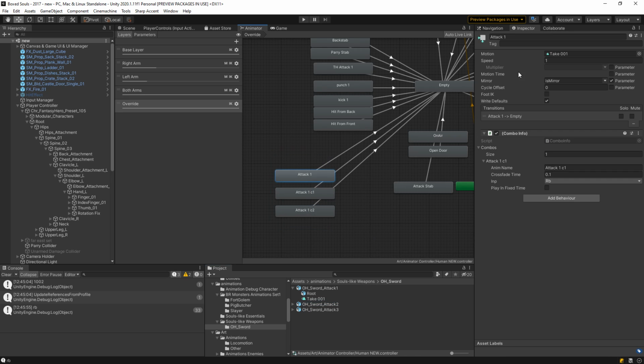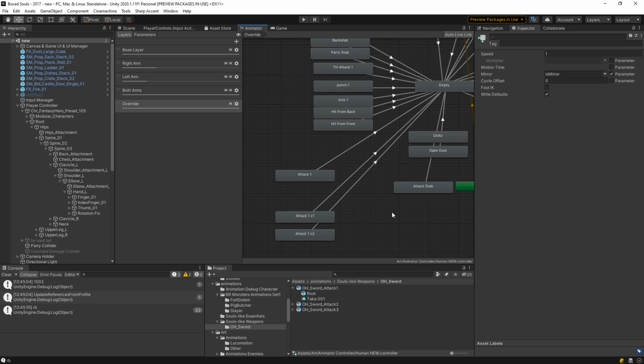Then inside my animator, I have my attack one, where it has the combo info and says that we use a crossfade time of 0.1. This can be even lower if you want to. It also says which input you want to place, and what attack animation you're going to be using. In this case, I'm moving to this animation, which also loads the new combo, which if you press the right bumper again, it will move to this animation.